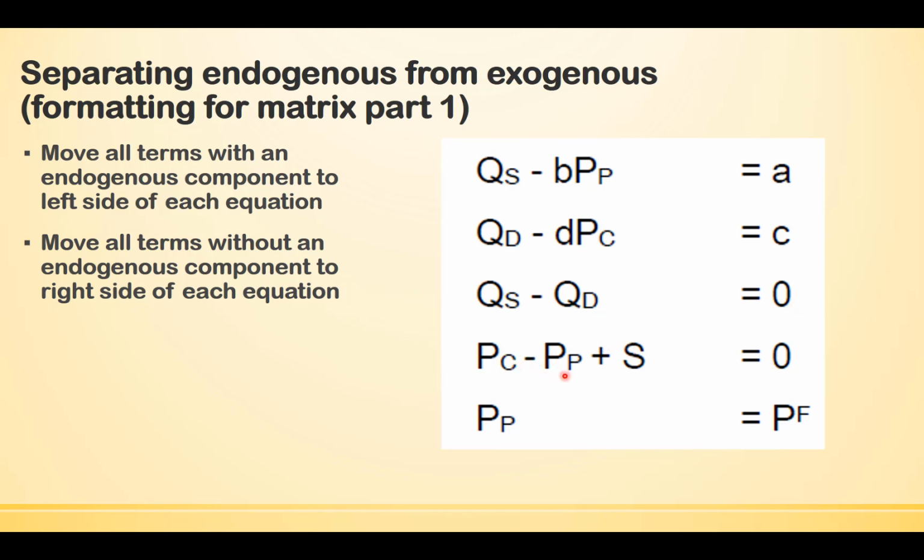And the same thing for the price linkage equation. So now it's move the producer price and subsidy from the right-hand side to the left-hand side so that consumer price minus the producer price plus the subsidy has to balance out to be equal to 0. So this is just another way of writing equations. And then finally, down here in this policy equation, we're saying the producer price needs to be equal to this exogenously given price floor or target price.